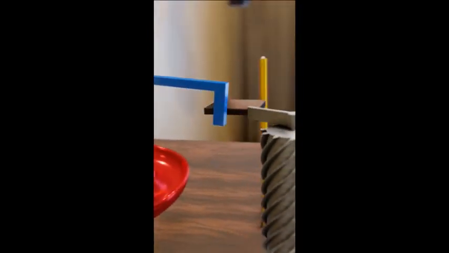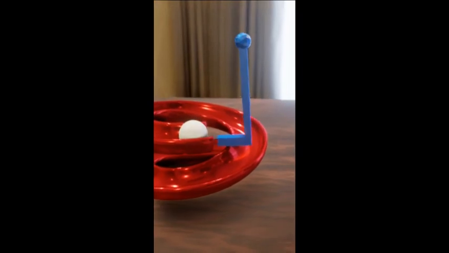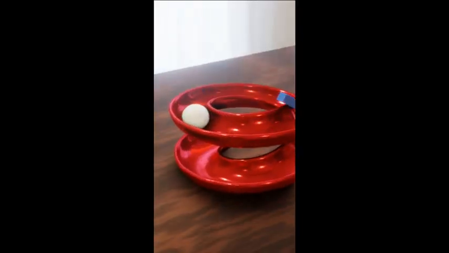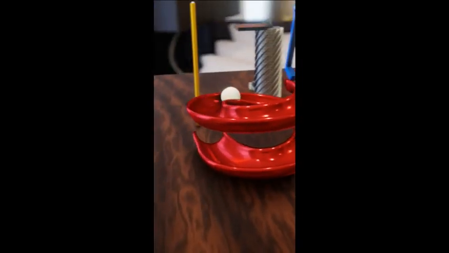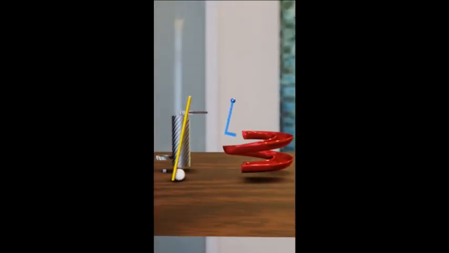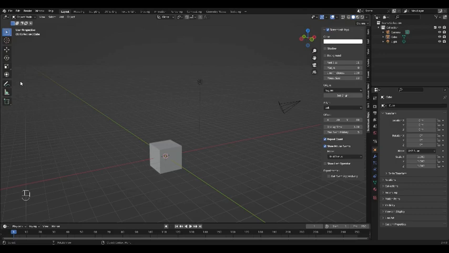Hi, so recently I put out this short that's just me kind of playing around with the different options in the rigid body constraints. So how did I set it up here? I'm using a couple of the add-ons and features.